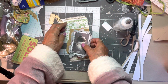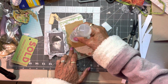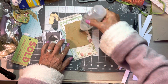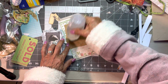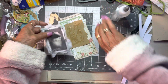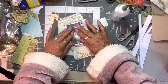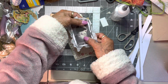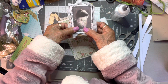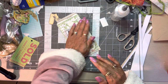Okay. Now we're going to glue around this. Add layers. Like I said, I'm going to keep this simple, simple, simple. So I need a sewing machine. And you basically have created either a topper or a tag. I like these toppers on tags. I like them on journals.